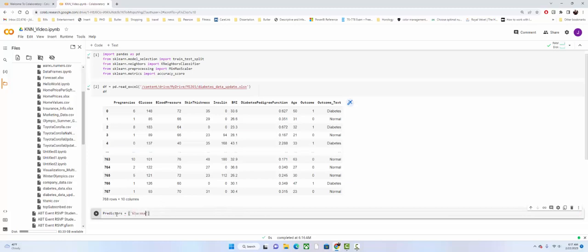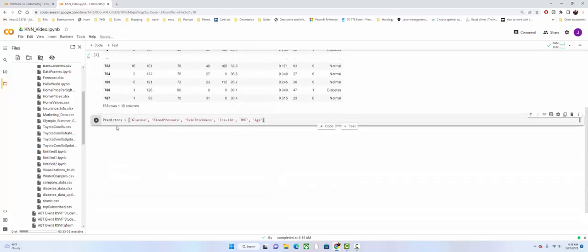We'll go glucose. We'll go blood pressure, if I got to spell that right. We'll go skin thickness. Interesting. I don't know how that affects you having diabetes or not, but we'll go with it. Insulin, BMI is body mass index, and we'll go with age. So we're going to use all of these as a starting point for our predictors, right? So as of right now, all I've done is create a regular list to store all the names of the potential predictors that we're going to use, okay?